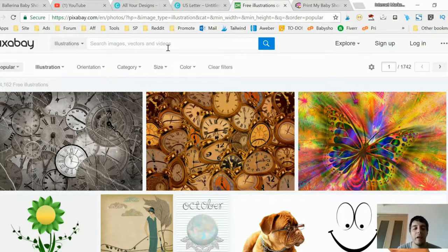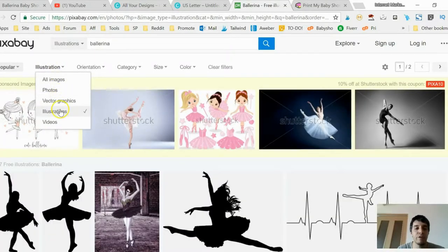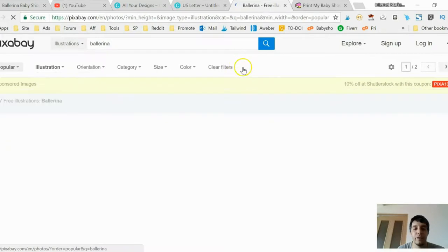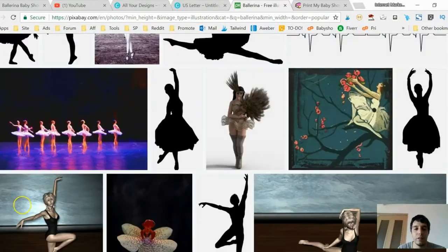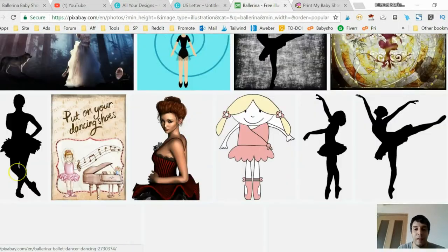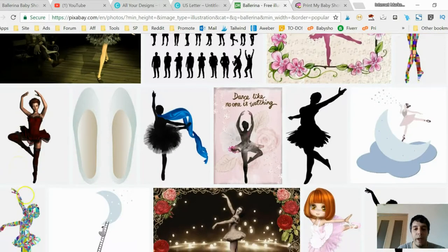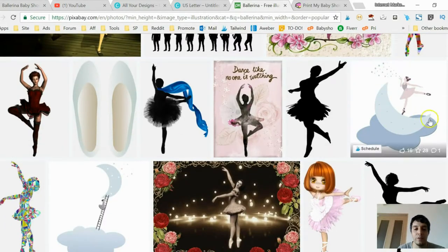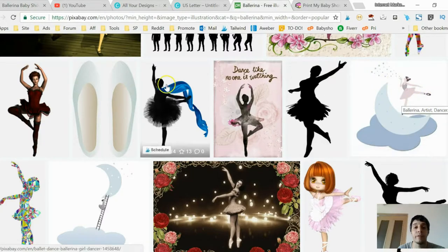Okay, so Pixabay, what do we do? We're looking for ballerina. As you can see here, I have only illustrations selected. Just illustrations. And you have ballerina silhouettes, but that does not look like an illustration. It looks like an image. You have this cute little ballerina girl here. This is the one I used right here. You can use this one, but let's use this one for this example.